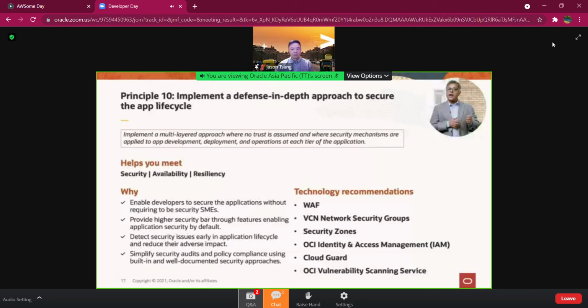Oracle's technology recommendations span a wide swath of security services to deliver on this design principle because we are trying to protect the entirety of the app lifecycle. Web application firewall limits traffic from unknown locations, Tor nodes, etc. VCN security groups enforce the minimum reachability principle and provide endpoint isolation. Oracle Security Zone service gives you a way that you can create compartments for your infrastructure resources that are secure by default. So any apps that are launched in these compartments automatically leverage this protection. It's a great example of a preventative mechanism.